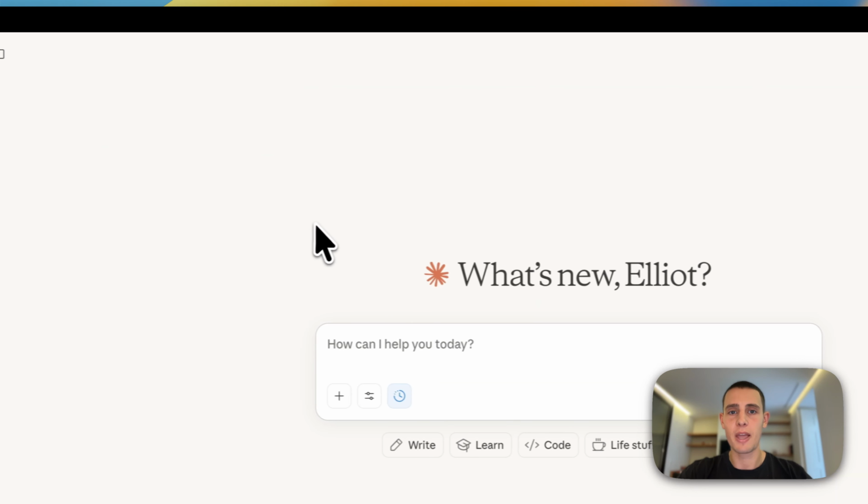So transform raw project information into compelling case studies with proven narrative structure. So I'm now going to close Claude down, and then I'm going to open it up again. And what I'm going to do is I'm actually going to give it some specific information and I'm going to see if it can access the skill. So let me just go and get that project information.